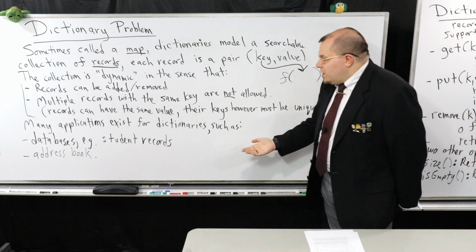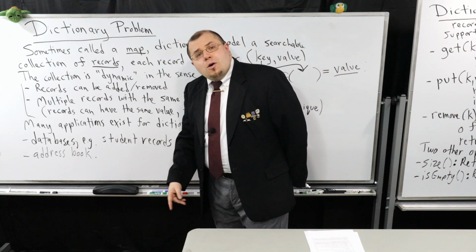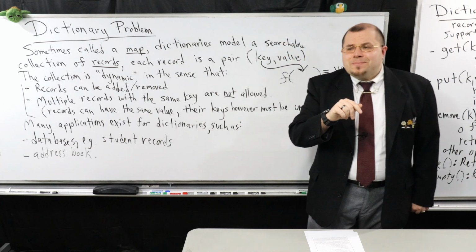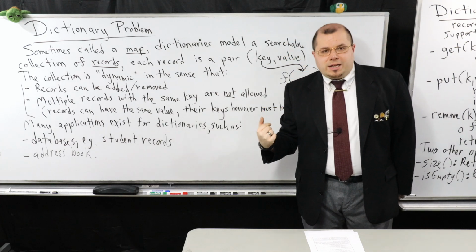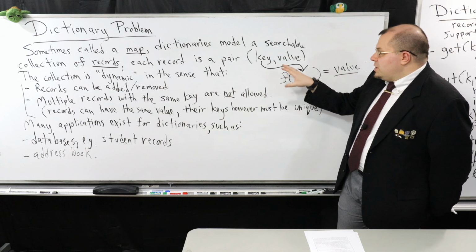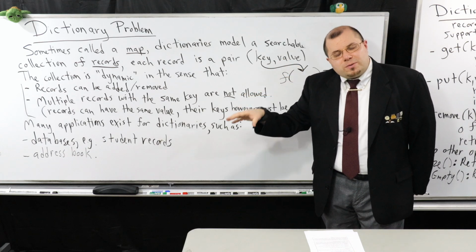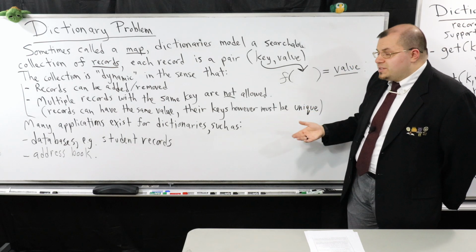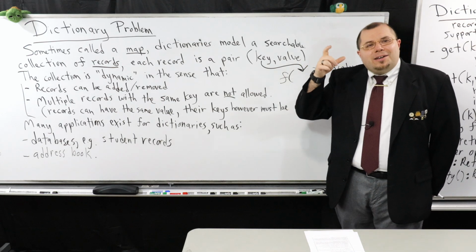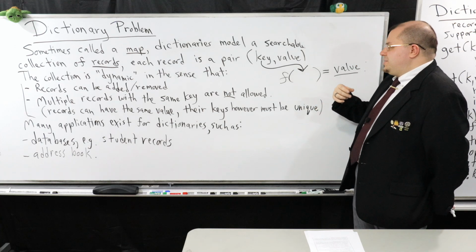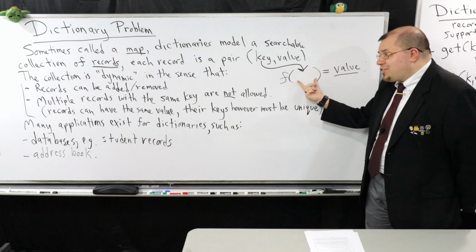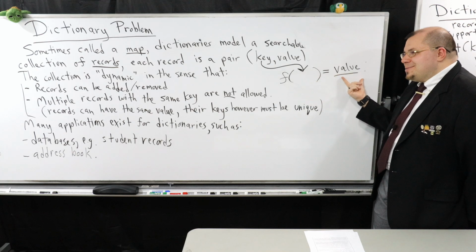So in the example of a student record database, one common attribute that all students have is student numbers, right? And all of these student numbers are unique. So if ever I wanted to look up the student information for a particular student, I could use as the key the student number of the student. I can give the student number and I can try to find the student information.